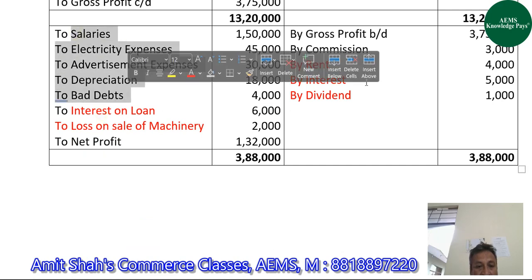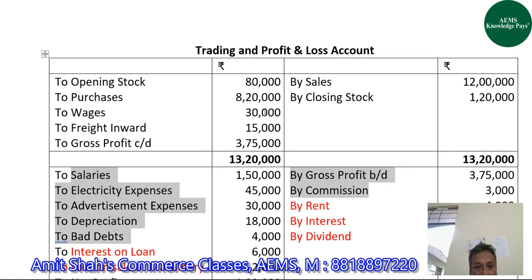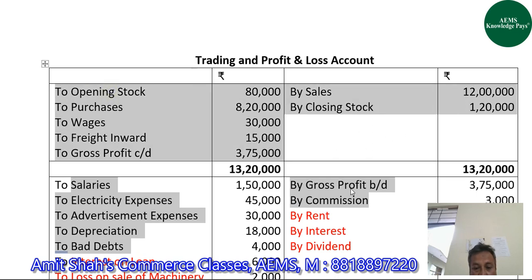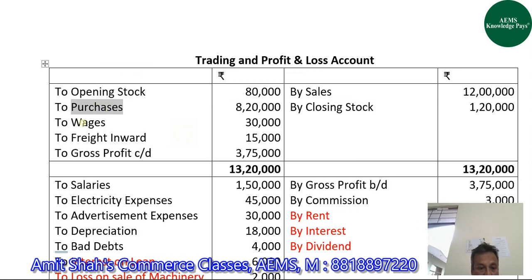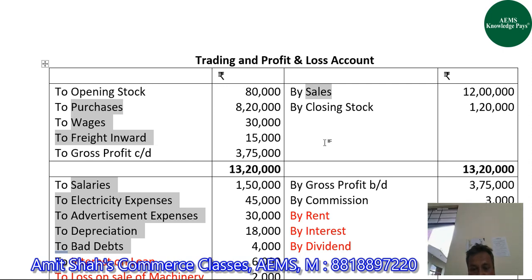Rest all are, guys. These ones, the black ones here, and the entire trading account, they all are operating items. This is our main business. We purchase goods, we incur expenses on the purchase of goods, we sell goods. To sell goods, we also have to meet some expenses, including some losses like bad debts, because we have to sell the goods on credit. So bad debts is also our normal loss. It is an operating loss.